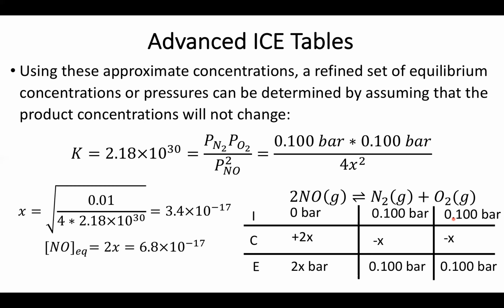So next time, we're going to look at ways to try and figure out equilibrium constants for reactions you might not be able to look up the equilibrium constant for. So how can we rearrange equilibrium constants to get the value we need to complete our ICE table? Until then, take care.